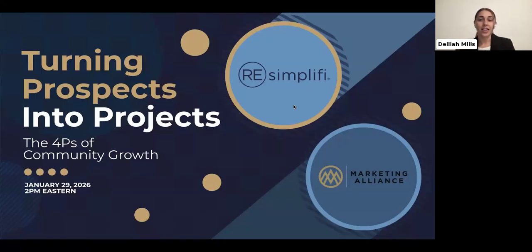And I just want to say over the next few sessions, we're going to be exploring some frameworks that we've created and some practical strategies that both of our companies use for moving early interest to real economic development wins. This series is co-hosted by Resimplify and Marketing Alliance, and we're excited to share how both of our organizations help communities attract investment, connect with site selectors, and drive some real good sustainable growth.